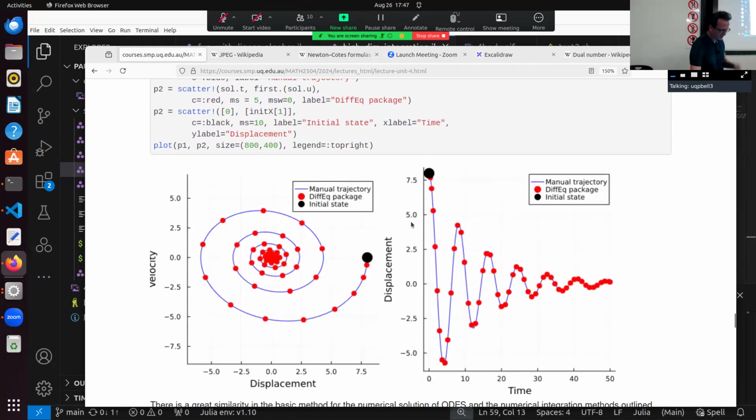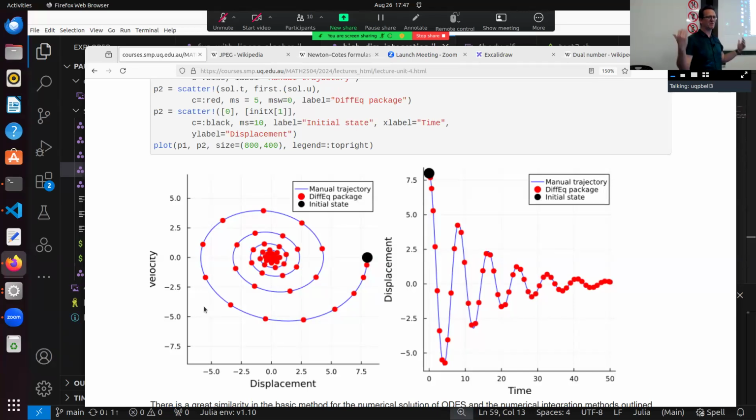yeah, there's some plots. So you can see if we do it in terms of this, if I say phase space, is anyone going to go, what's the phase space? Yep. Basically those system variables, x and v, right? Like this is displacement and v. Some people call it state space, some people call it phase space.